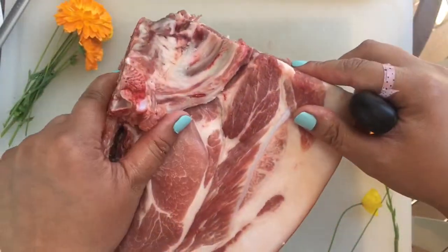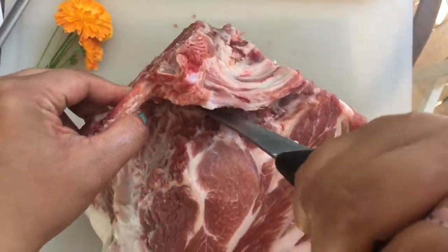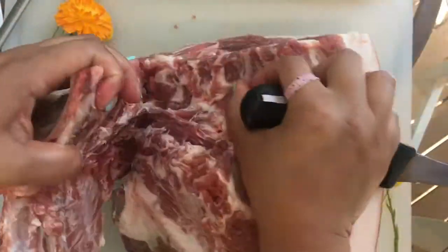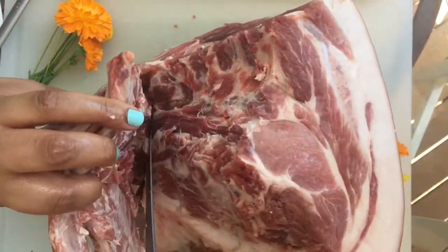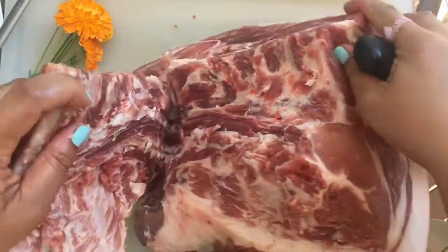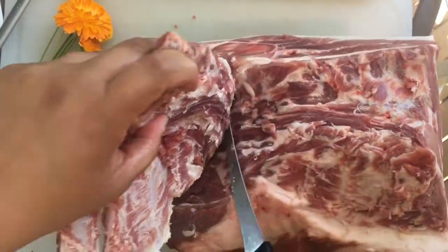Use the weight of the meat itself. Gravity should be your best friend. Now that we have both sides released, lift the bones as you cut so that the weight of the meat itself helps separate them from the roast. Then you can just make small snips with your knife to release the bones.